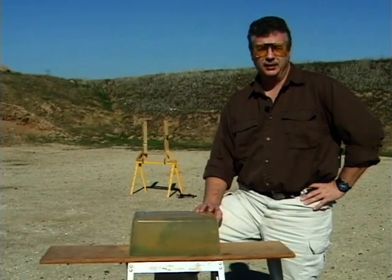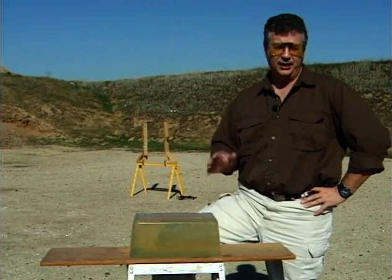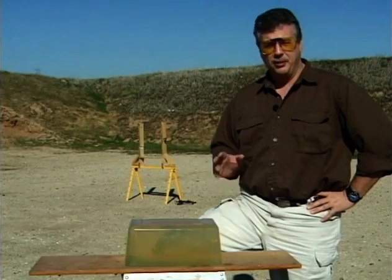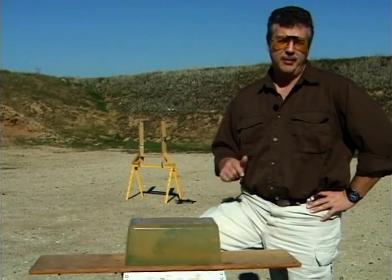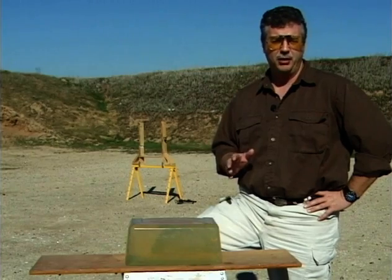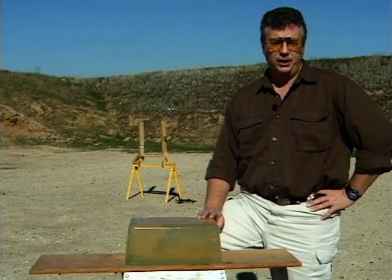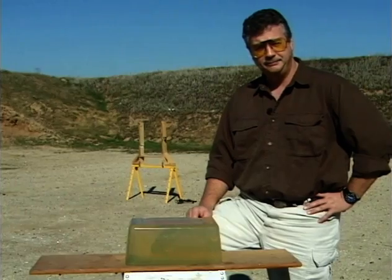Many agencies will look at this video and say, yes, it looks like a great round and obviously has some advantages over conventional ammunition, but will it really stop the bad guy? Knowing that this would be a major concern, we've had a group of medical professionals working with us for over 3 years to develop testing procedures and evaluate the terminal performance of the round. Today we'll do a very visual demonstration for you by shooting the PolyShok round into this block of ballistic gelatin.